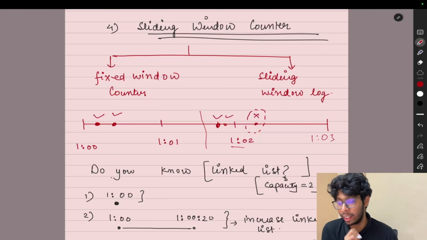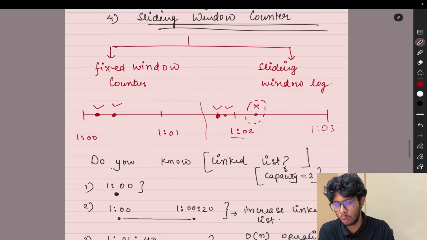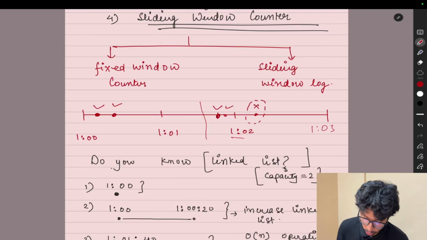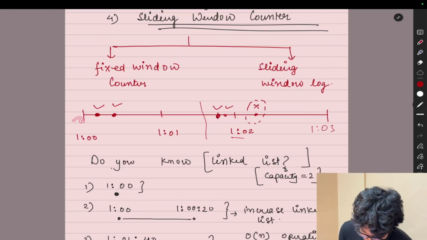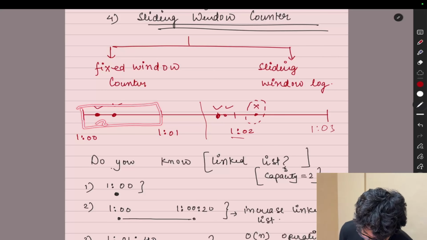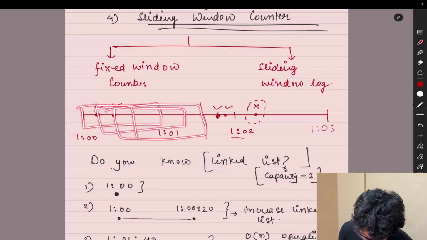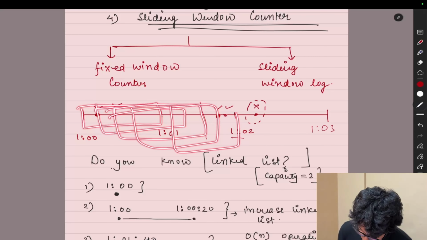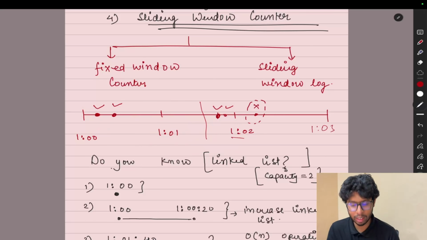So if we take an example, our logs are not going to be directly moving from 1 minute 1 second to the next, where the next log is 1 minute 2 seconds. No. It is going to be 1 minute and 10 milliseconds to 1 minute 1 second and 10 milliseconds. This is how our log is going to move. So if I consider the log, it is going to look something like this. This is our first log and this is our second log. This is our third log. This is our fourth log. This is our fifth log.